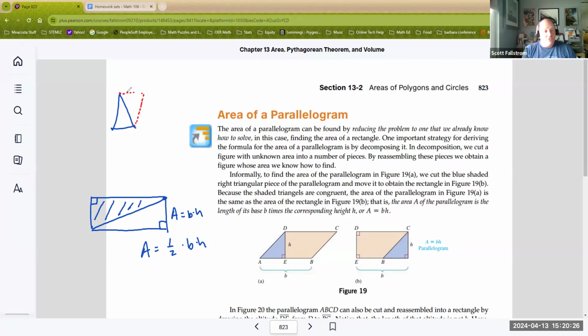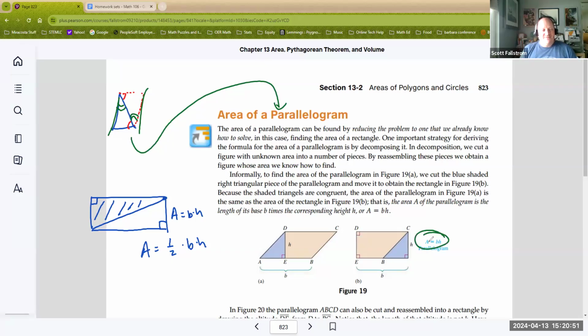And again, it's going to be congruent triangles. So this angle is the same as that angle, which means the lines are parallel. And because we copied it, this angle here would be the same as this angle up there, which again makes these other two sides parallel. And this weird triangle, if I clone it and make two of them, creates a parallelogram. And I know how to do a parallelogram.